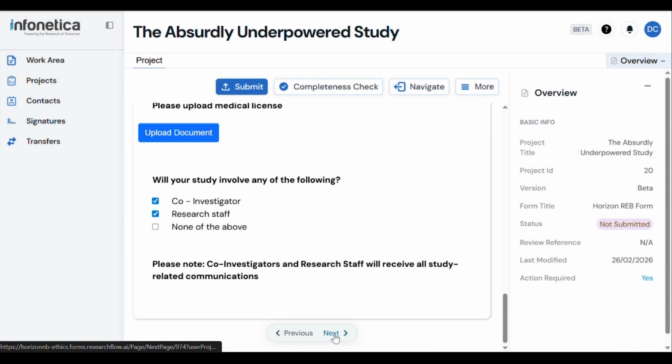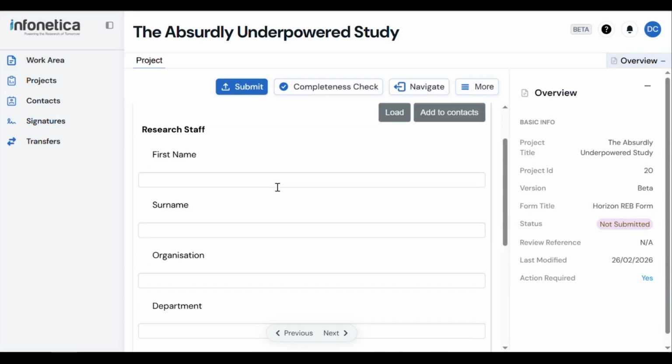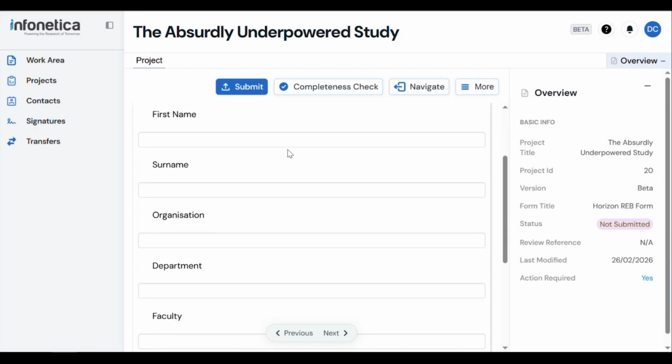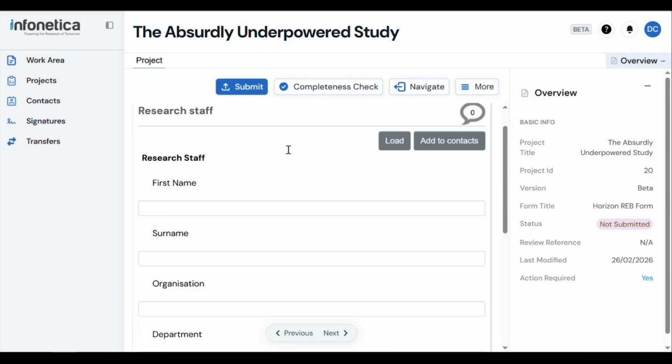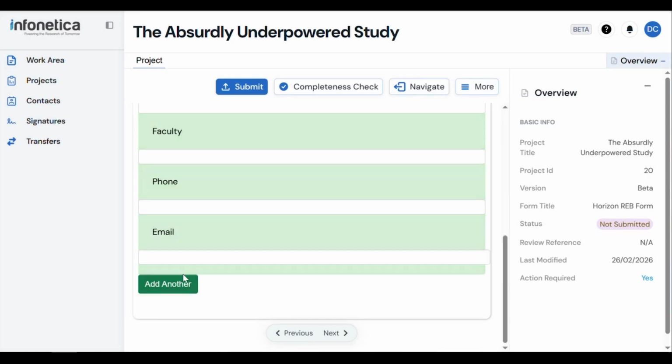Let's go to the next page for co-investigators or research staff. So you'll be able to add research staff. Currently in ROMEO, I think you can indicate principal investigator, co-investigator, and after that, there's like research assistant, research staff, research manager, research coordinator, research this, research that. We've done away with all that. So now it's just research staff. All those minor distinctions don't matter from our perspective when we were doing our reviews. So you'd indicate the research staff, you'd load their profile if the profile's in the system, and you can always go ahead and add another. So a lot of these are repeatable.